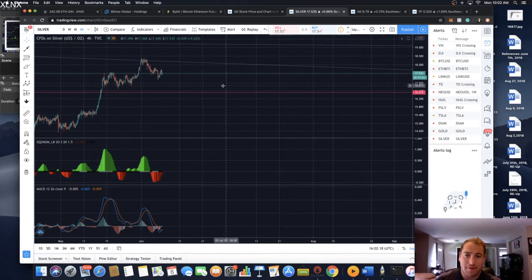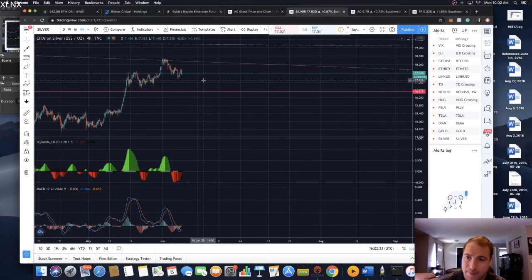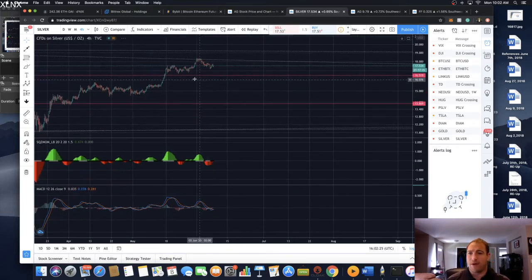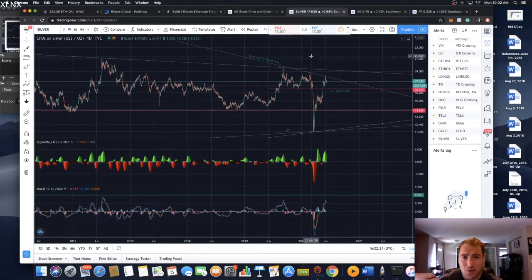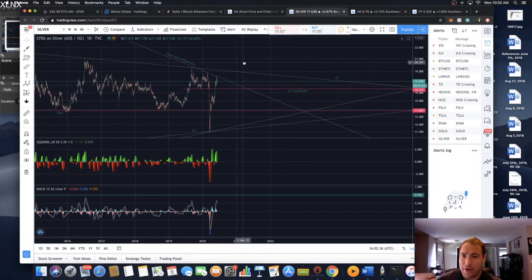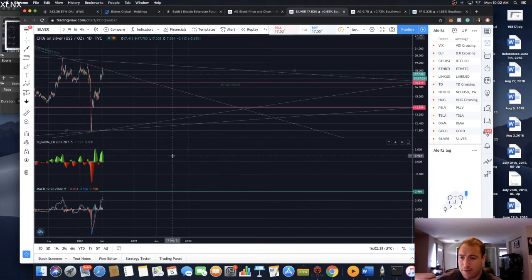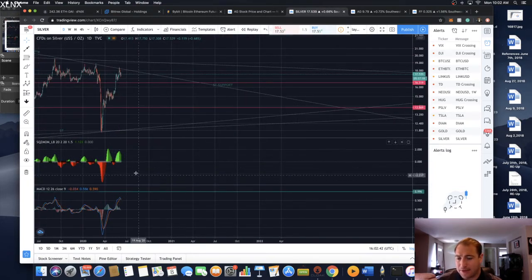It's getting supported quite well. It's 1750, so you never know. It might not even come down here. That's why I'm not waiting forever. But with my silver mining and gold mining stock trades, it's all about when you get in, when you get out. So right now I'm probably going to just wait until we see this daily candle kind of fizzle out. Then I'll look a lot more closely at what's going on.